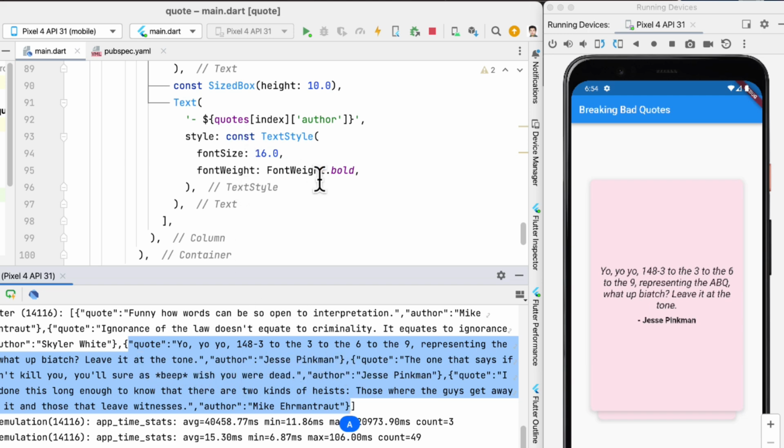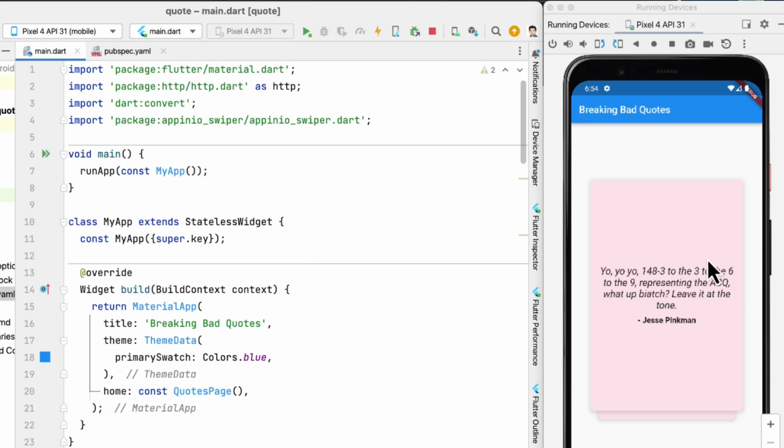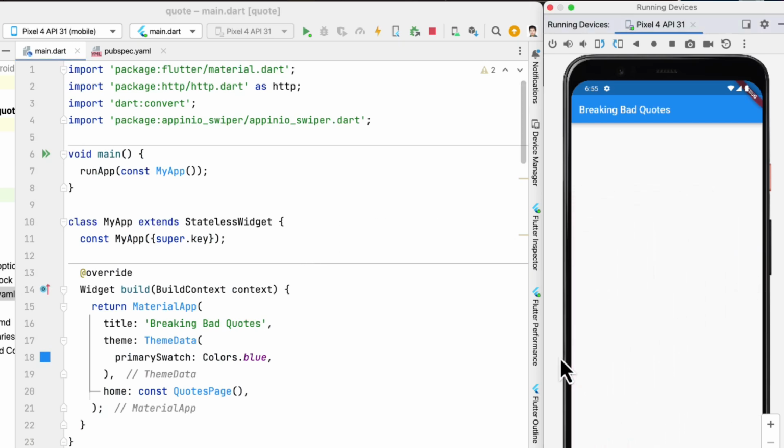So the author is going to be the widget under the quote. And then we just run the application and we get this output, and then we can just swipe the cards. So after 5 cards, it's going to be empty because the server returns only 5 cards.